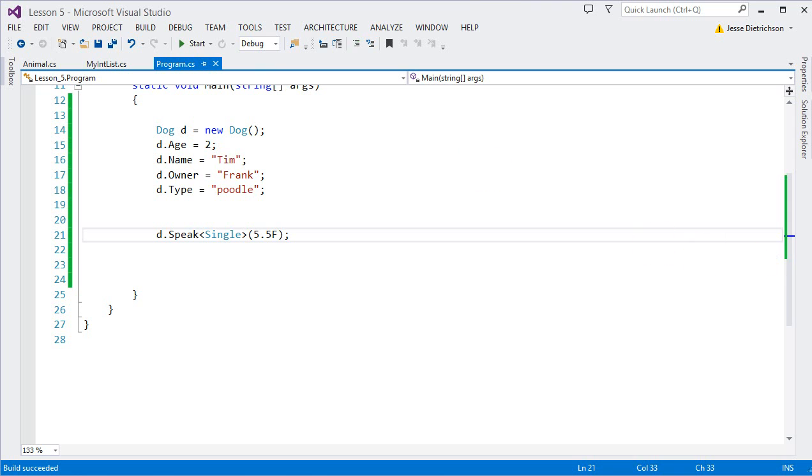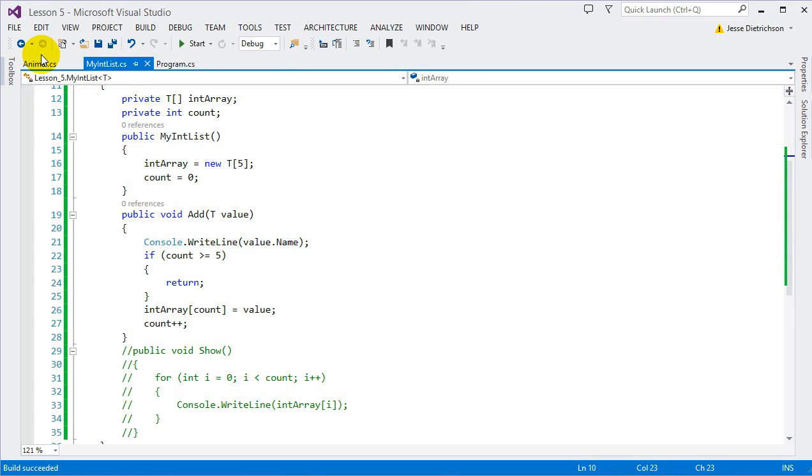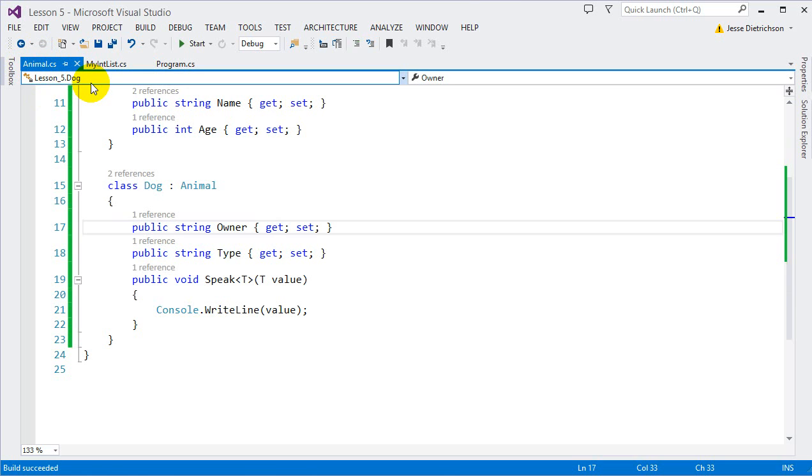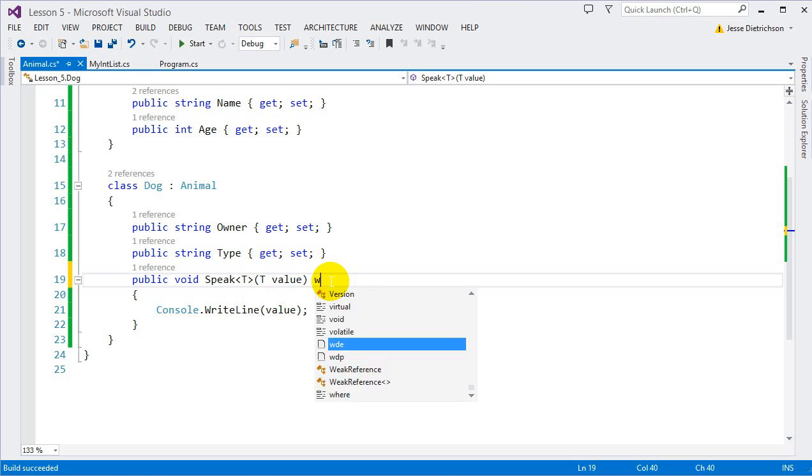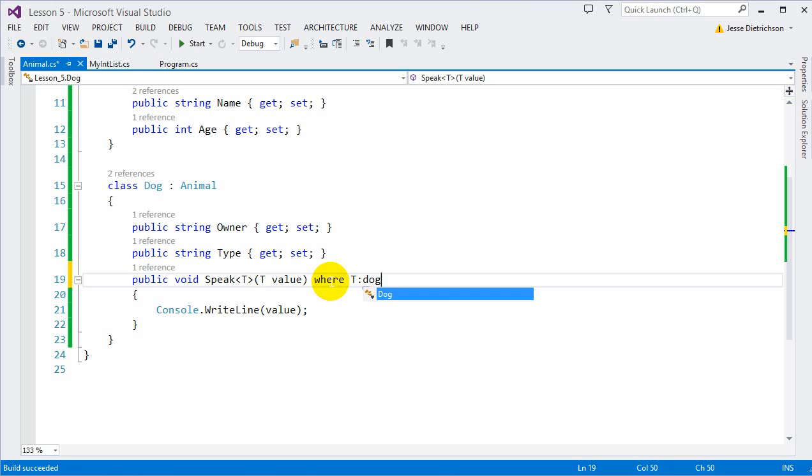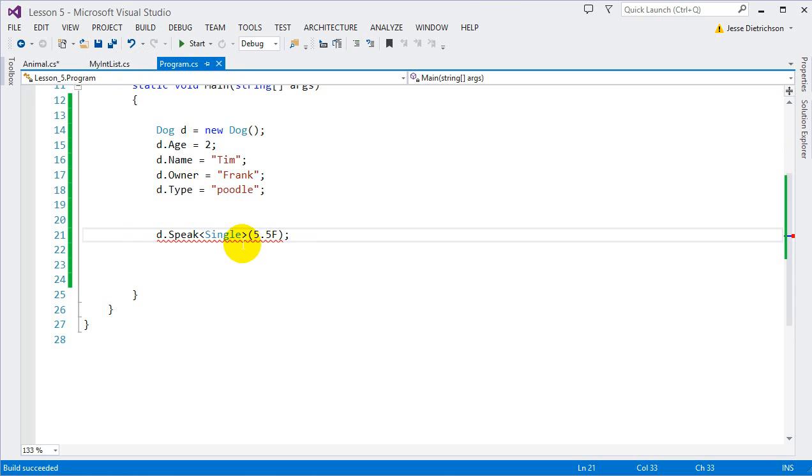Once again, the problem will arise where we need constraints, and the same thing applies with functions. I can add constraints to this, so I can say where T is, I don't know, a dog or something. This constraint right here should make this error, as you can see it does. But if I did dog, but then I don't have a dog. Okay, anyway, I could do d probably.